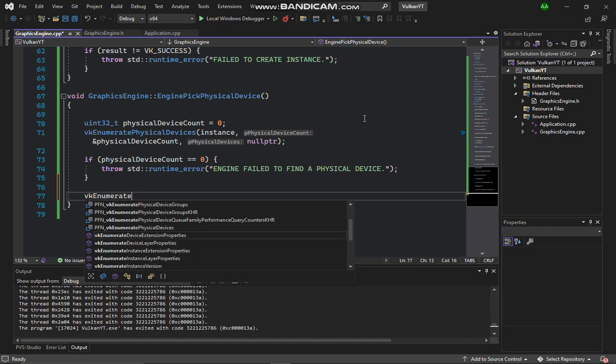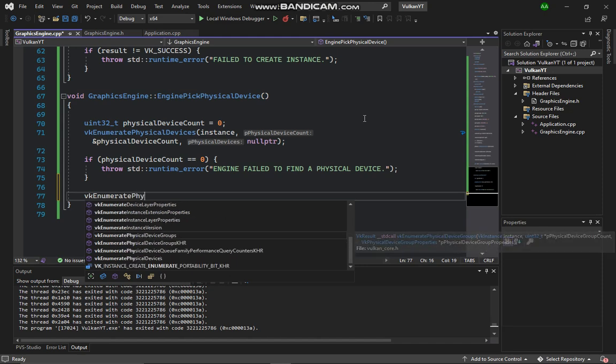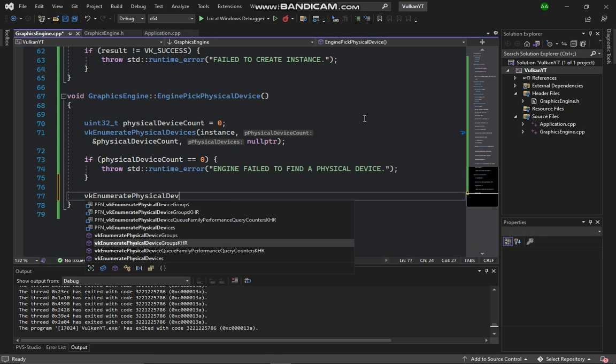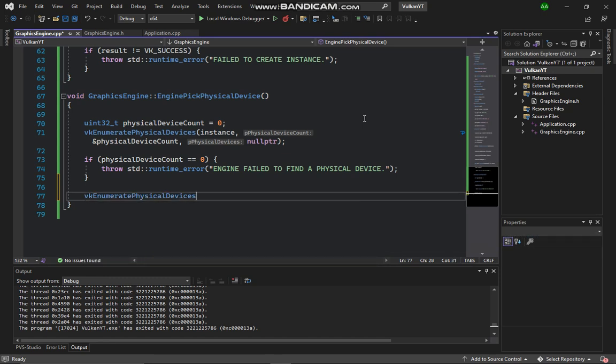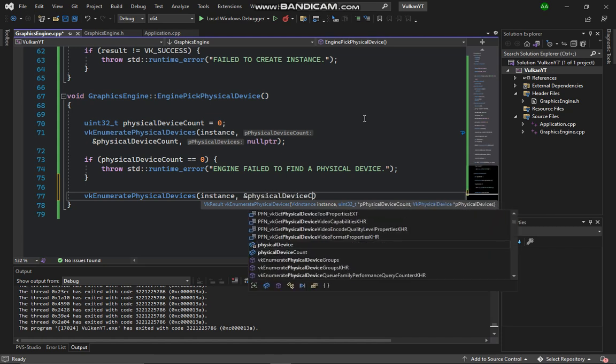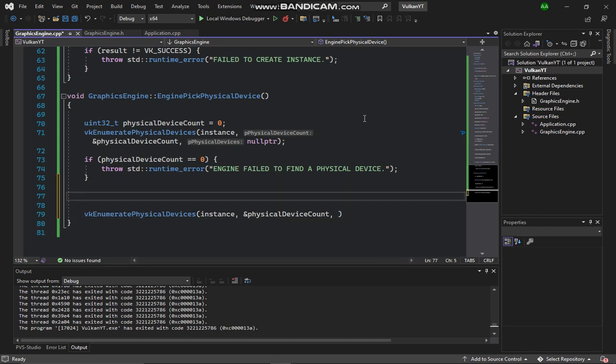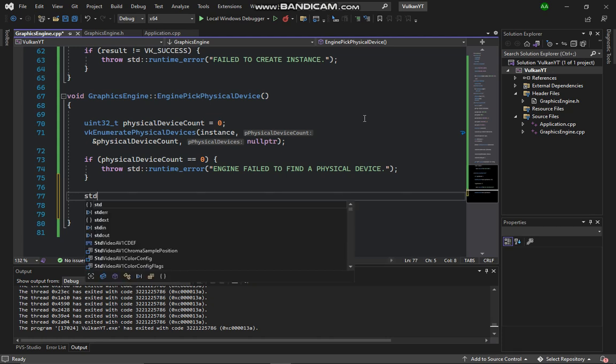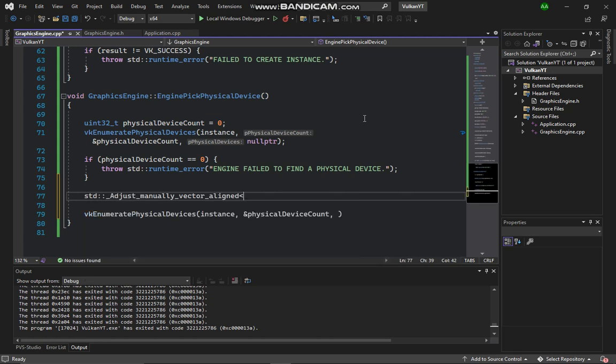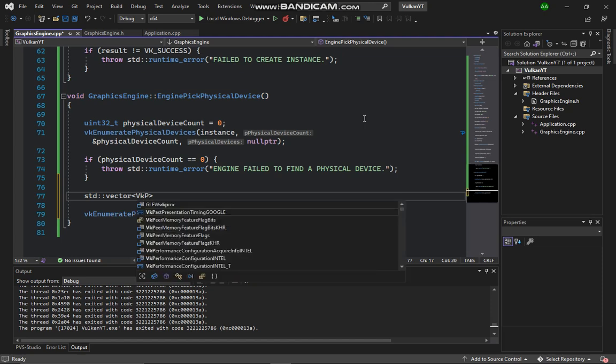We can enumerate physical devices, passing the instance and the physical device count. One thing I forgot is creating the vector. That is a std vector of type VkPhysicalDevice.